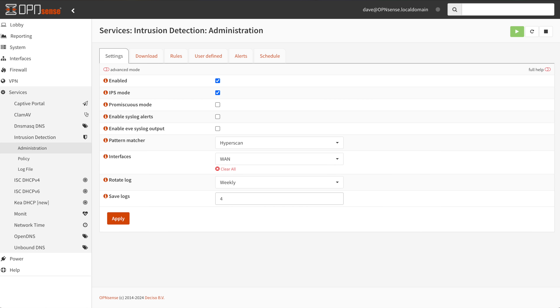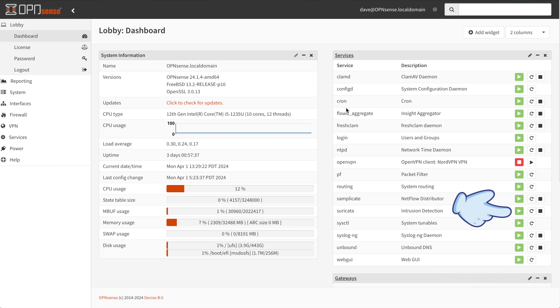Unfortunately at this point it doesn't do a lot yet. You can configure firewall rules to block traffic from certain countries, but beyond that it's just shuttling traffic back and forth. We want it to be proactive — checking traffic to make sure it's safe. To get that functionality, we turn on IDS and IPS. Browse to Services → Intrusion Detection → Administration, and turn on the enabled checkbox for the intrusion detection system, which runs a piece of software known as Suricata, now built into OPNSense. If you have reasonable CPU power, also enable IPS mode. Within a minute or so you should see the Suricata service actively running, indicating your protections are in place.